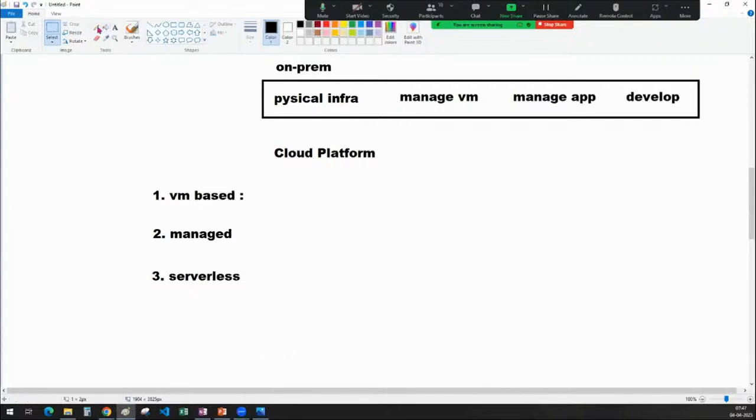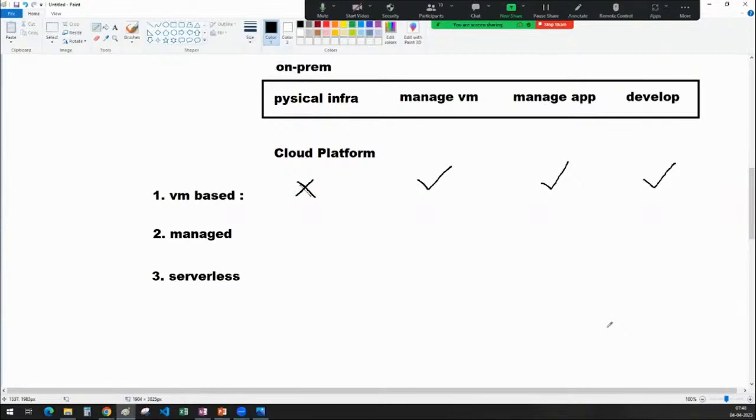In a VM based service, you need not manage the physical infrastructure, because the physical infrastructure will be provided to you in the form of a virtual machine in the cloud platform. But you have to manage the configuration of the virtual machine. You have to manage your application platform as well as development.